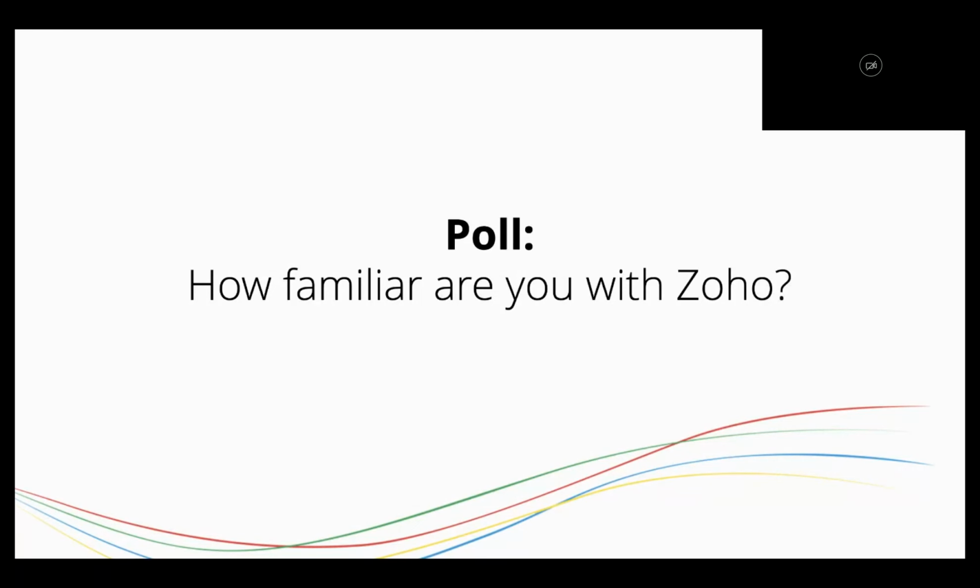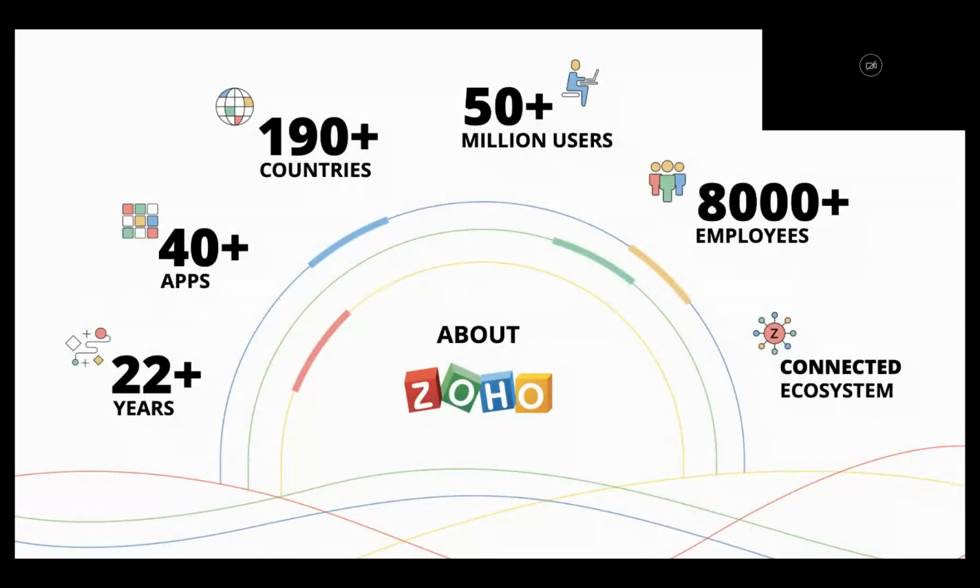So just starting with a bit about Zoho as a company, we've been around for over 22 years. We have Zoho One, so for you Zoho One users, you would know a lot about a lot of those. We are in 190 different countries, and across those countries, we have 50 million users worldwide. And helping us run is over 8,000 employees who work for Zoho.